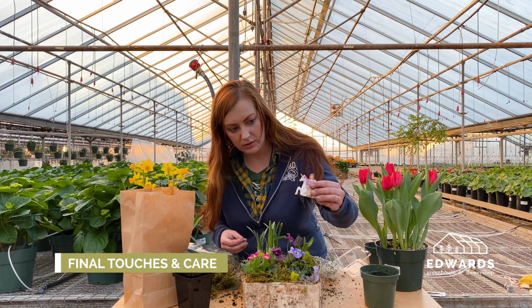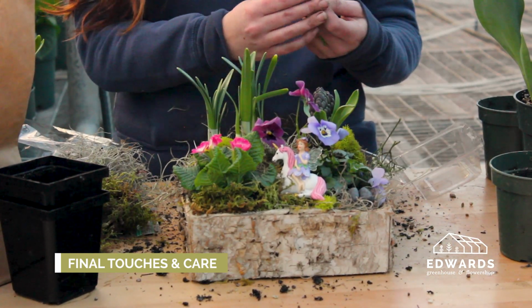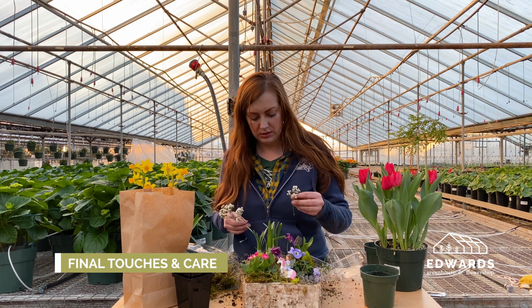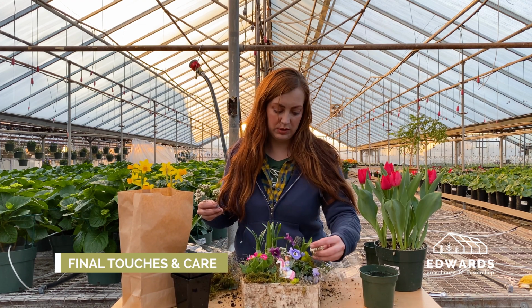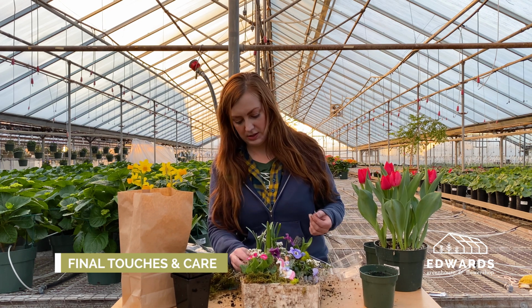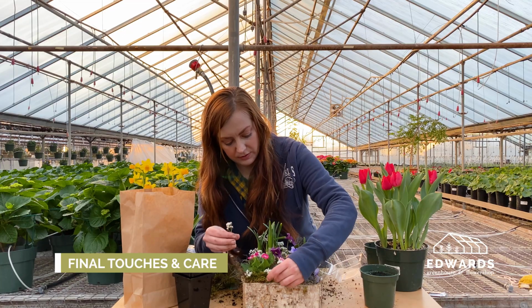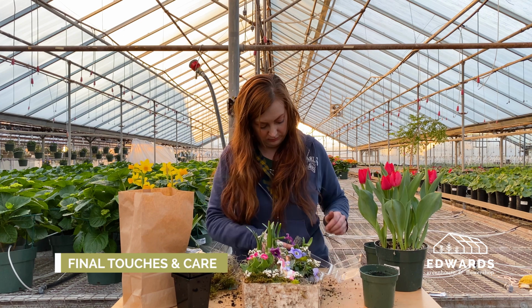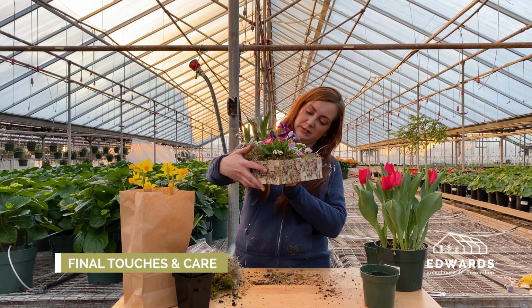So, right, we got our little unicorn and fairy. Gonna put her front and center. And then you have the sweet gypsophila. Like I said, this is fresh, but it dries really nicely. And I added it in here because to me it's like fairy dust. So I'm going to just put it throughout. You might be seeing a lot of it for Valentine's Day, but it just gives it that extra little whimsy that always makes a fairy garden. And voila, there we go. We have our cute early spring unicorn fairy garden.